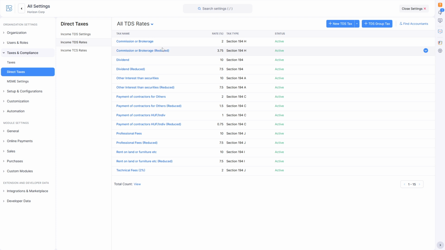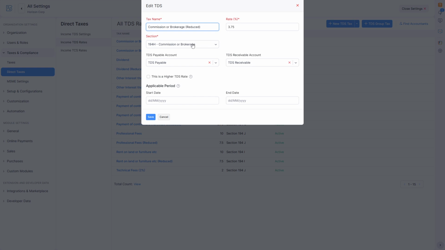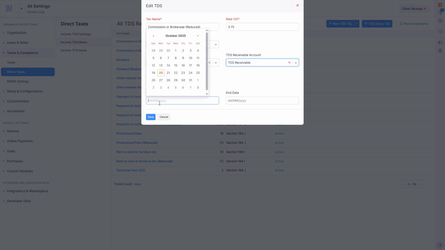For TDS payable situations, create a bill in your payment system. In the Total section of the bill, select the TDS option. Then, choose the appropriate tax rate which you've previously set up. This ensures that the TDS is calculated and deducted accurately from your payment to the vendor, helping you comply with tax regulations and maintain smooth financial operations.